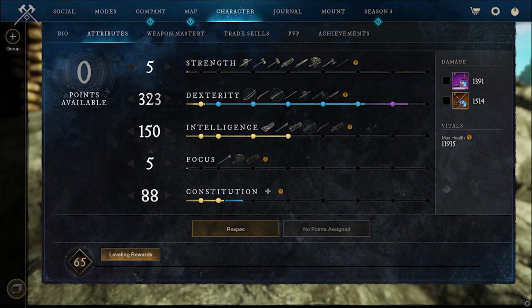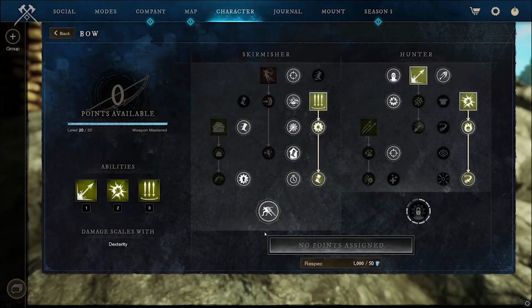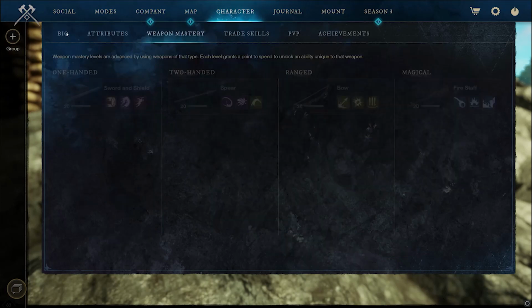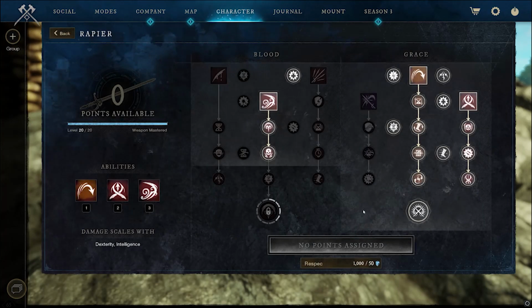When I'm running out, I eat food. So when I go into an OPR, I'll have 100 con, 150 intelligence, 350 dex. And my bow tree looks like this, so you can just copy that. And my rapier tree looks like that.